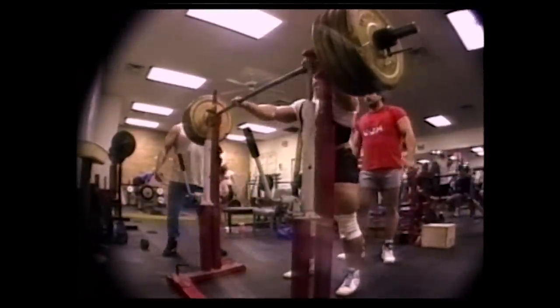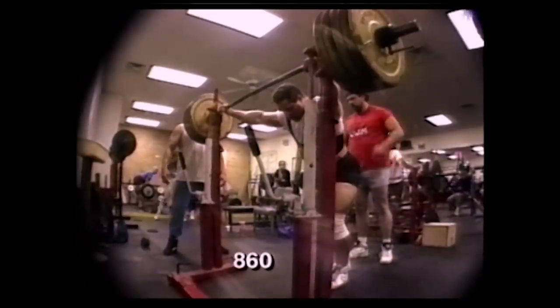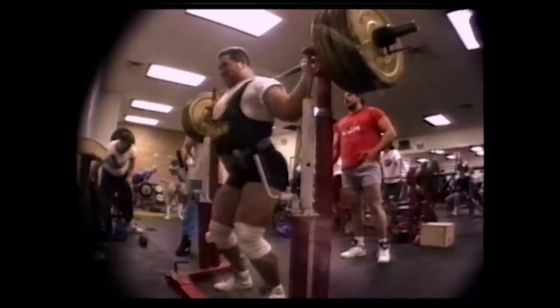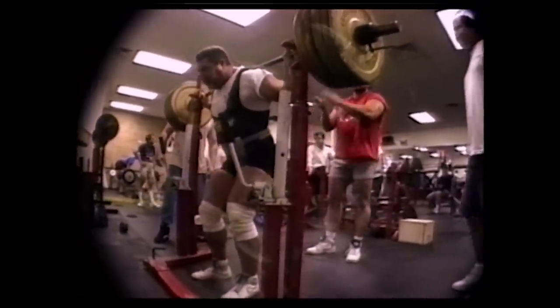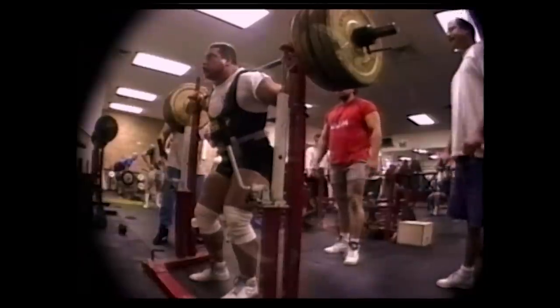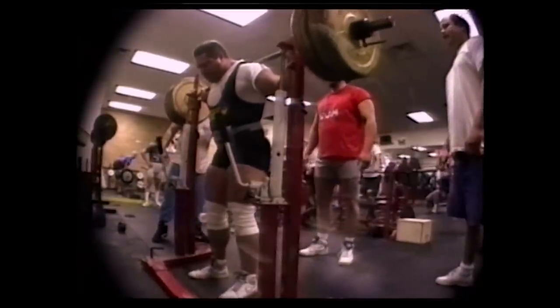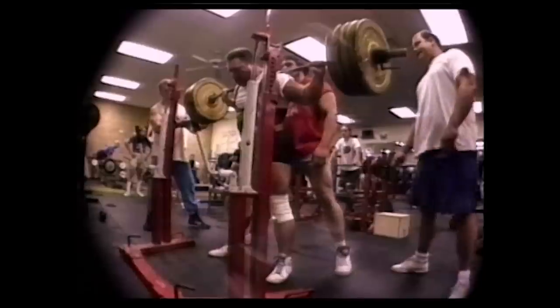Nice and tight here. Nice and tight. Warm it up, baby. Head and chest up. Pull it, man. Sweat tight. Just fire it up out of the hole, baby. Let's go. Come on, Kirk. Let's go, Kirk. Oh, yeah. That's it. Come on. Perfect. Oh, yeah.